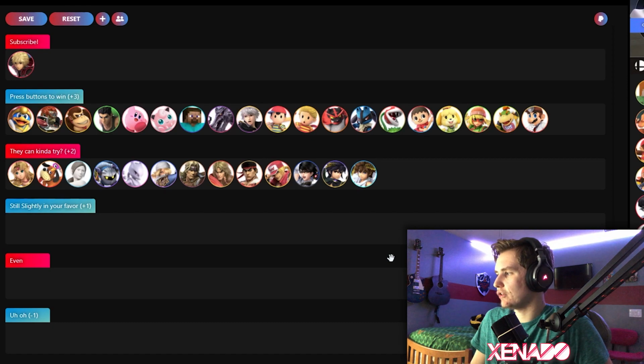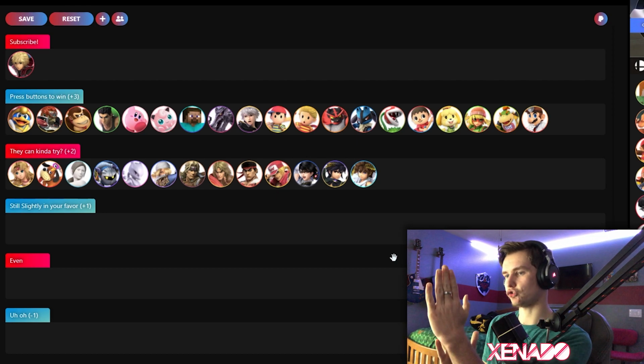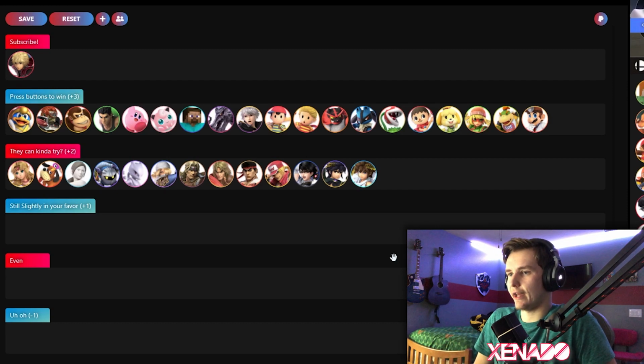Edge guarding is a little bit trickier since he has a lot of recovery mix-ups because he can fly, he can use up B from multiple angles. He can also just go underneath the ledge and just recover straight up, which is really hard for Shulk to edge guard because it's out of his forward air's line of sight.